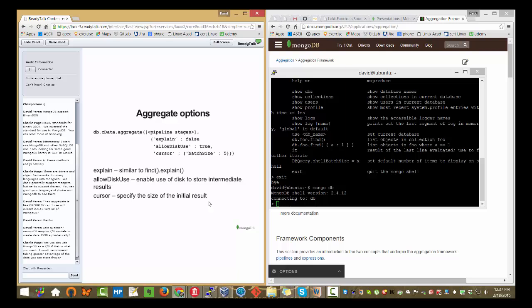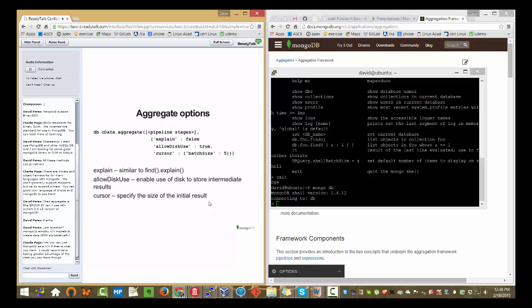The second option, called allowDiskUse, is really powerful when you need to run a very large, complex aggregation query on a large data set. In MongoDB, it will dedicate 100 megabytes of memory to perform an aggregation query. And if your aggregation query requires more than 100 megabytes, you will get an error saying there's not enough memory available to perform the query, unless you set allowDiskUse to true.